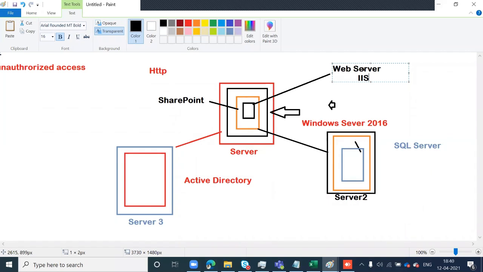So it means that if there is a problem happening in my Internet Information Server, it might also impact the SharePoint access. Right? Correct? It means that when there is a problem in any of the components, these components all are related to make the SharePoint experience pretty good, okay, bad, or the worst.